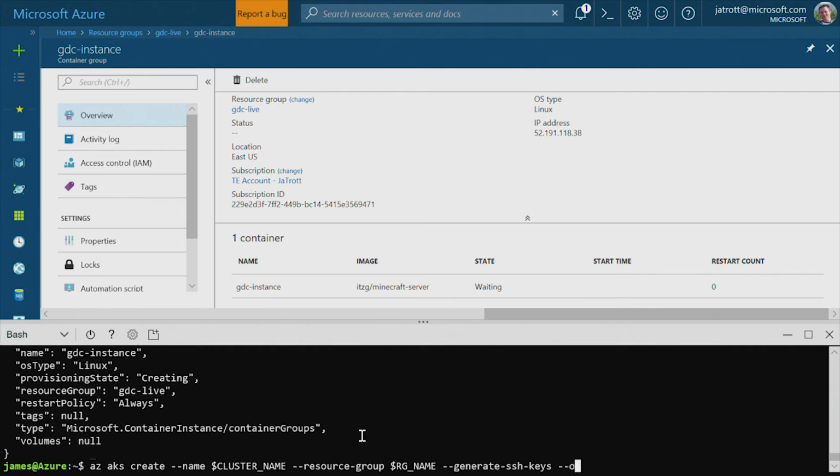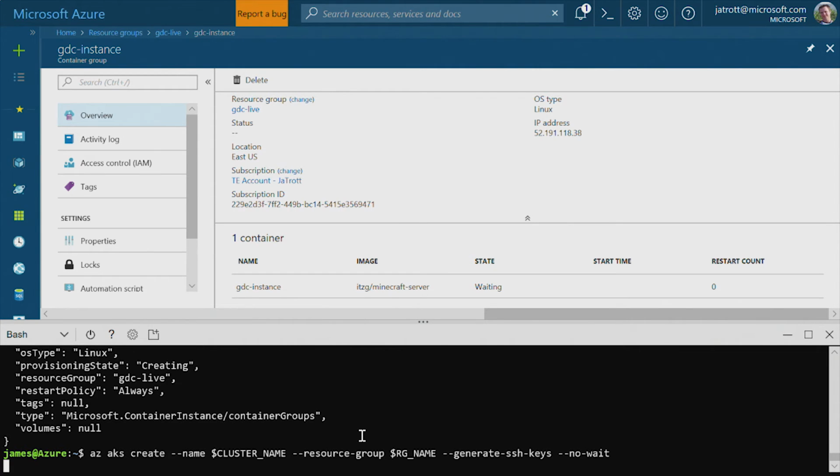And then lastly, I'm going to use this --no-wait. So one of the things that takes a little time is standing up a bunch of infrastructure. We have a very short time here today with you at GDC, and I want to give you as much value as possible, so I'm not going to make you wait for the cluster to stand up. --no-wait says don't wait for any long-running operations to complete before you give me the shell back. So I'm just going to run it like that. I've got the name, I've got the resource group, I've got the keys, I've got no wait, I'm going to run it. We're good.